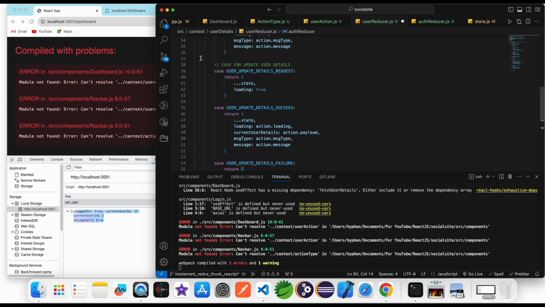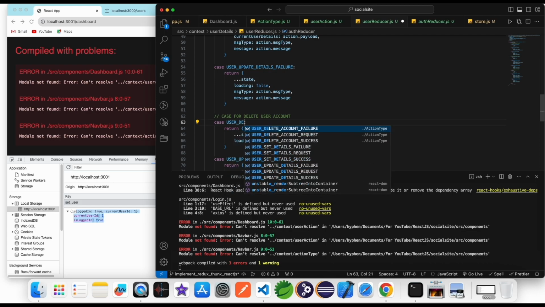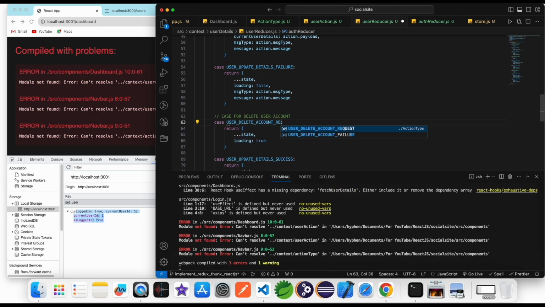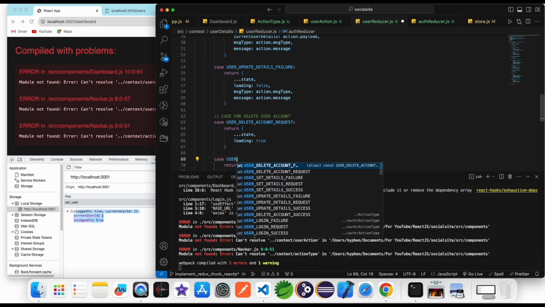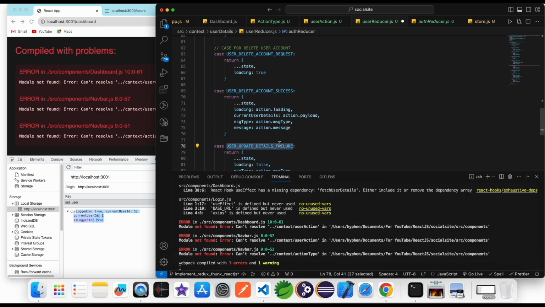Third one is for deleting the account details, or delete user account. So first, this reducer is request for request, second for the success, and third for failure.